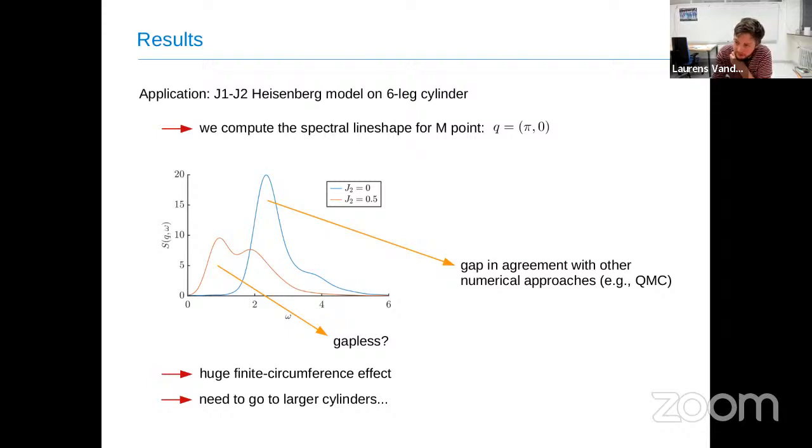So the real way of going forward here is, I guess, to go to larger cylinders. Just to give you an idea, this was not the most heavy calculation somehow. This was just sort of a showcase that this method actually works. But I think if you really invest a lot of computational effort in this, you can really improve on this and maybe go to larger cylinders and get better results there, hopefully, and then maybe see something of a Dirac spin liquid there, or a Dirac point.